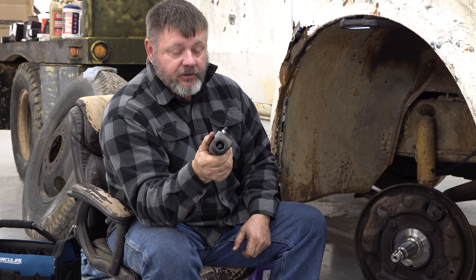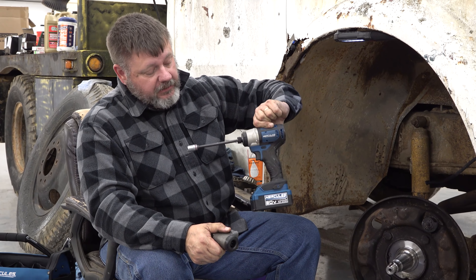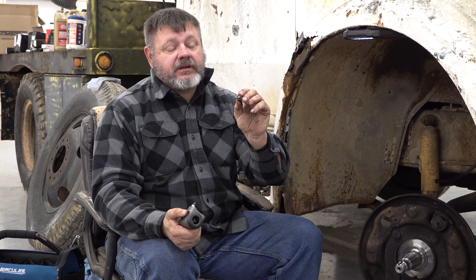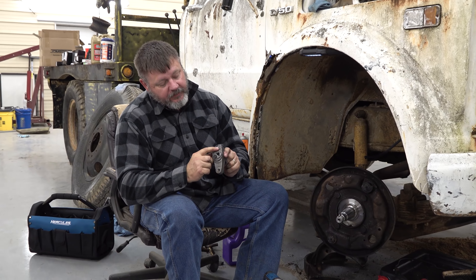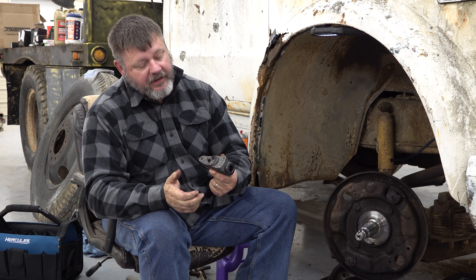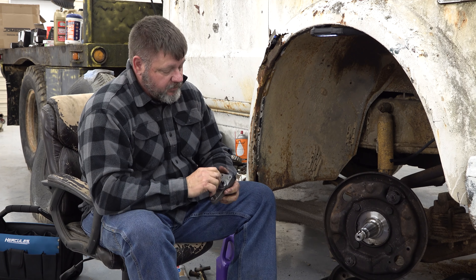We got the new wheel cylinder and also I got this new Hercules impact driver — kind of feeling it out. This is a good solid bolt, you can see there's no old rust, this is not a broken bolt. It twisted that bolt off like it was nobody's business. Anyway, long story short, you can see it broke off in there — no big deal, I just gotta get a drill and extract it out. I got other wheel cylinders on hand, so I'm just moving on and putting it on.